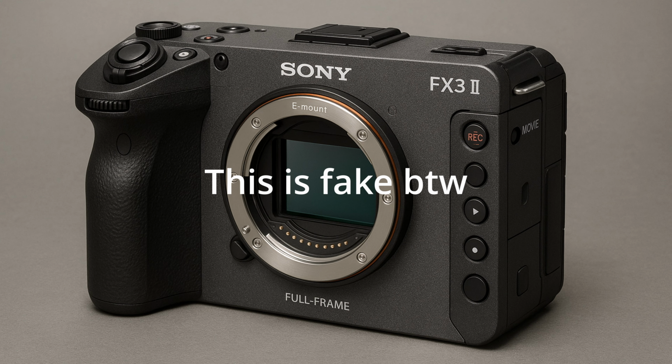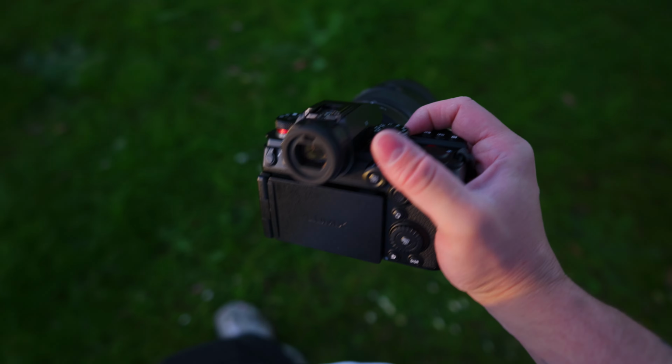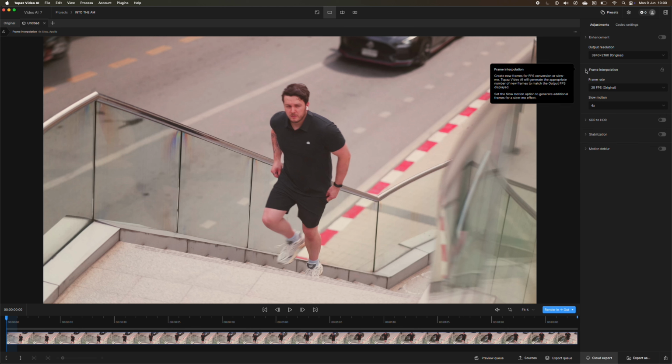Okay, so the big question is, now that we've gone through all the software and shown the results it can create and how amazing they are, is this the solution? Do we need to buy the next FX3 Mark II or the S1 II, or maybe, hopefully, the S1H Mark II that hopefully comes out at some point? I'm kind of assuming it does at this point, considering we've got the S1R Mark II and the S1 Mark II. So I think the software does actually fix the problem that I'm having, and maybe that you're having.